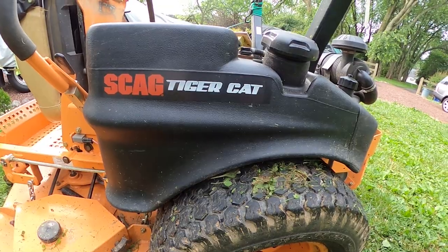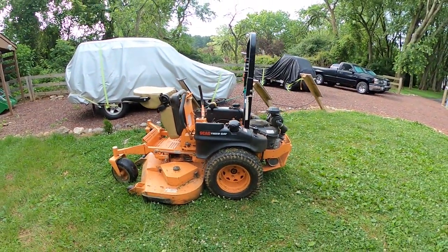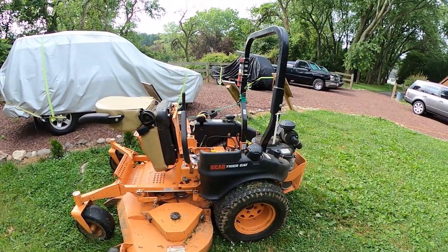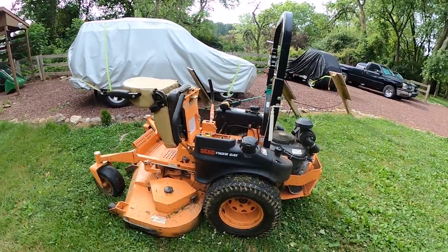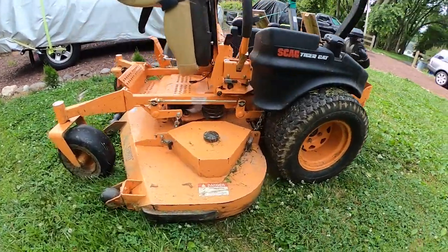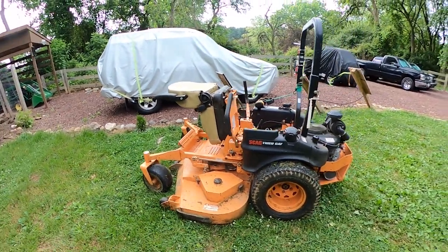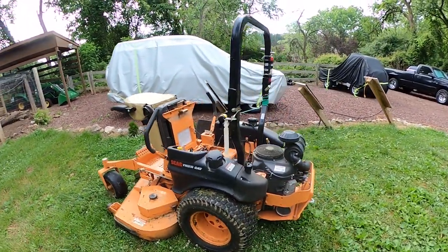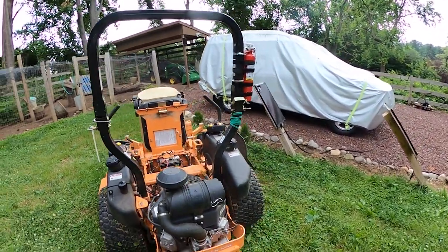Okay, this is my Scag Tiger Cat. I absolutely love this Zeroturn. My Scag Tiger Cat is a 61 inch deck. So that's your deck down there. It has 3 blades, 61 inch cut. It is 23 horsepower and it's powered by, as I mentioned, the Kawasaki engine.